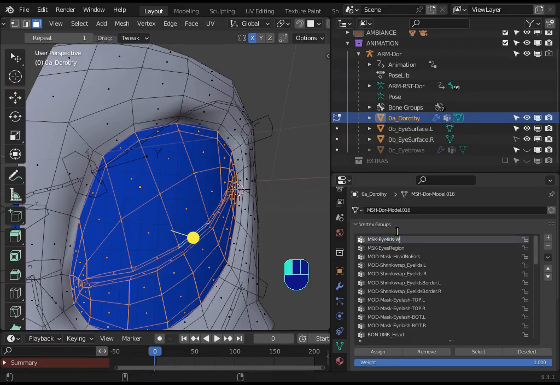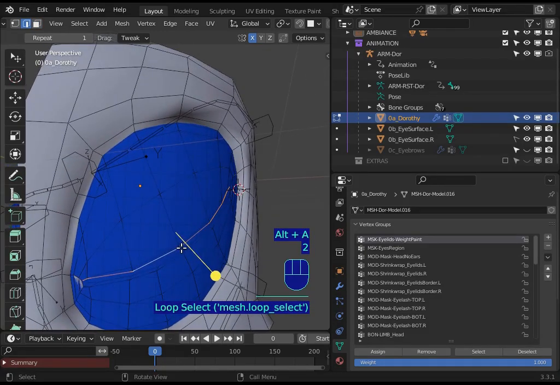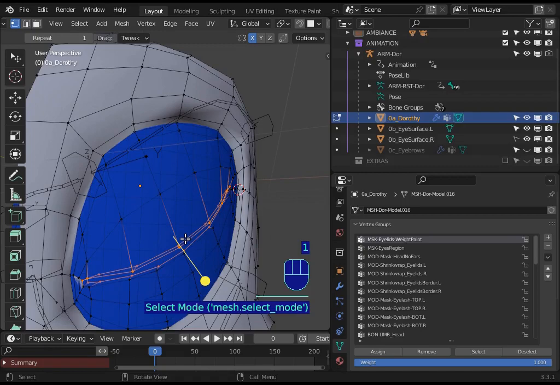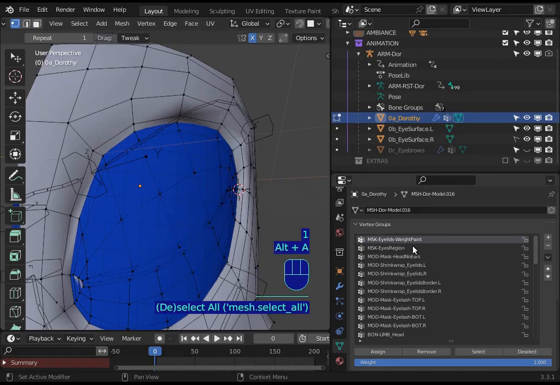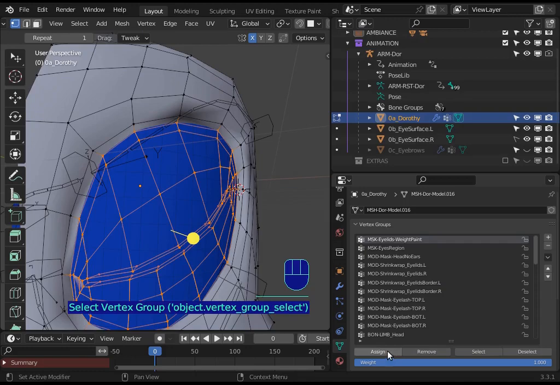So we can even name it something like that to make it clear. It's just for wave painting the eyelids, because as I paint these, I will try to also include this. There would be other ways to automate this or make it easier, but for now let me just take this selection and then this selection and assign to this.